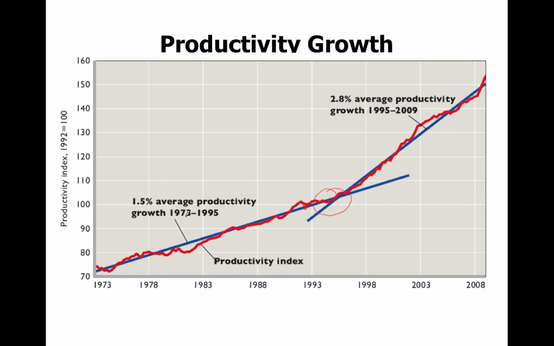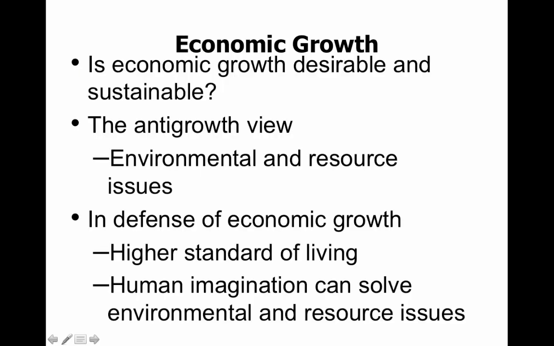So we have productivity growing at about 1.5% annually on average. Then it shifts up to 2.8% annually on average afterward. So our line of best fit only works up until the kink, and then we have this big change. So what's the big change that hit right around 1995? Pause and think about it for a minute. The big change was the internet. The internet has dramatically increased productivity. Now notice that productivity and GDP growth are not the same thing, but they are related.